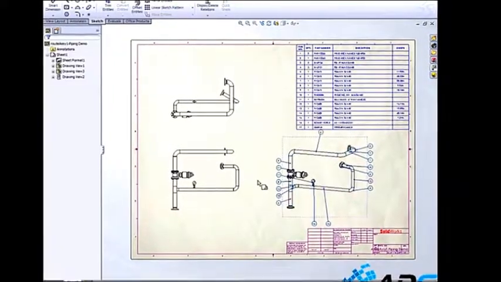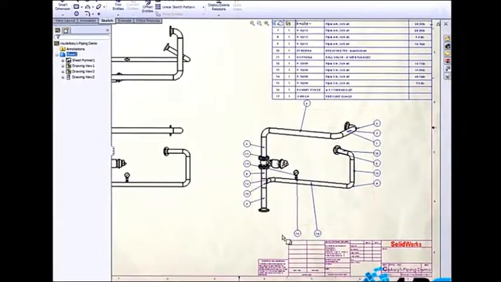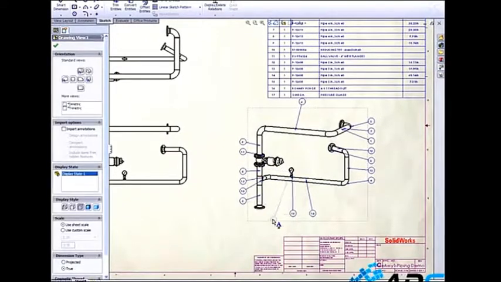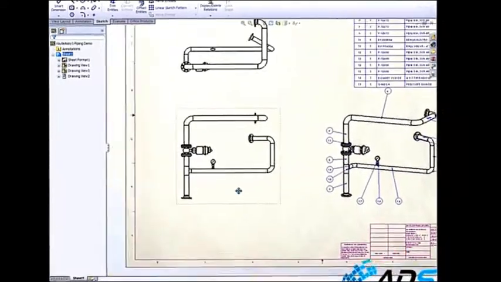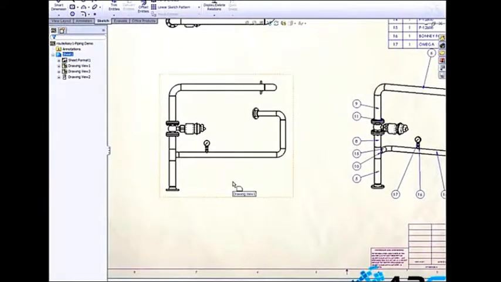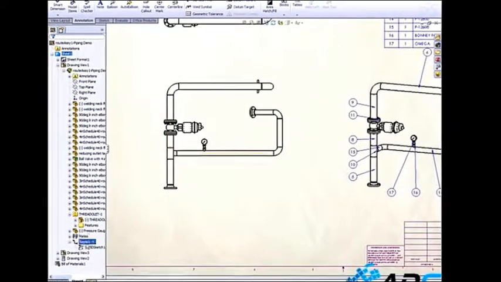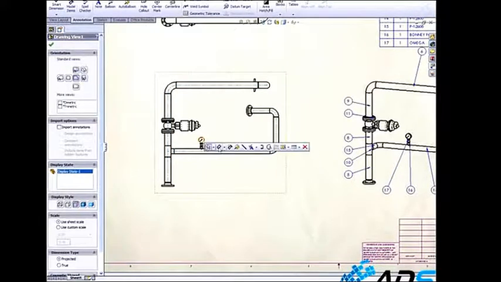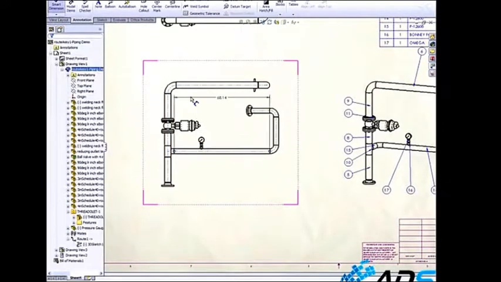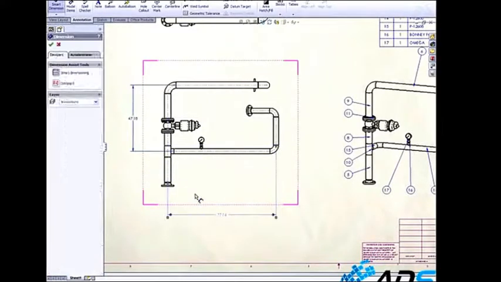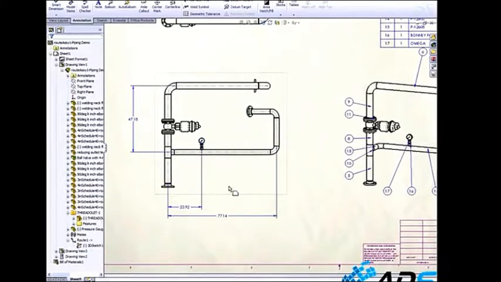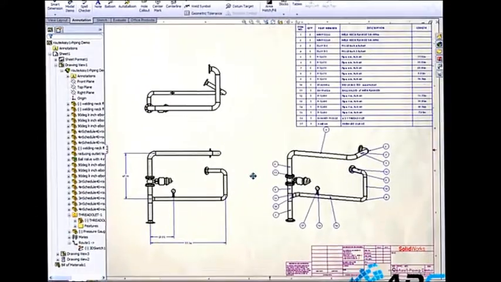You can see SOLIDWORKS automatic ballooning capability automatically adds all the balloons for all those components as well. Here we just move some around onto the sheet. Another thing that might be important is you might want to have dimensional information on your drawing. So here we'll just turn on the center lines for our pipes, and then we can add any dimensions that we might want to have on our drawing for reference. So you can see that SOLIDWORKS provides some really great tools for creating, editing, and documenting any of your pipe spools for your designs.